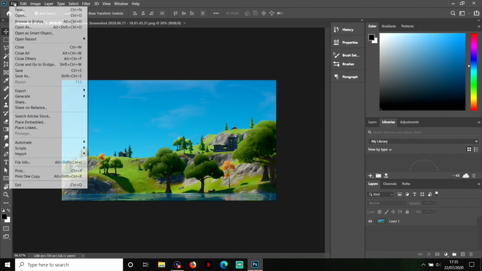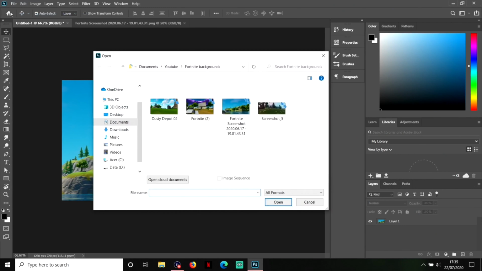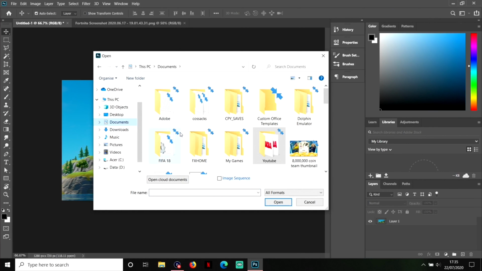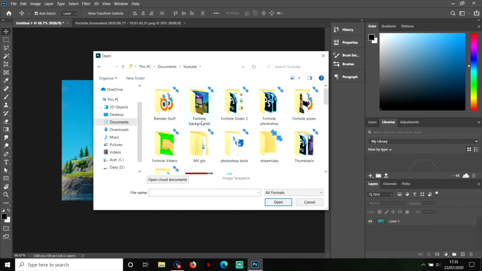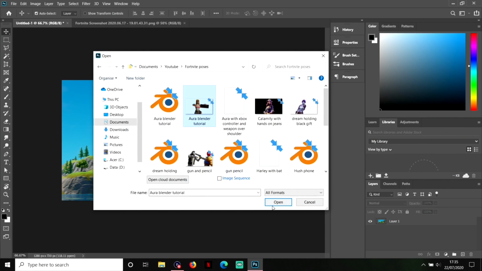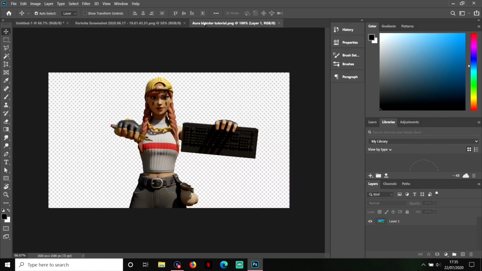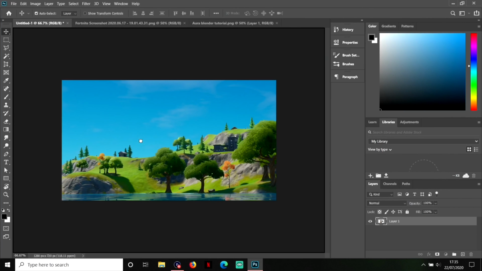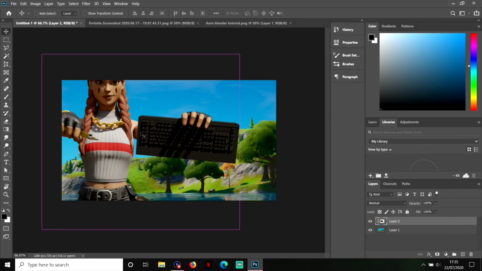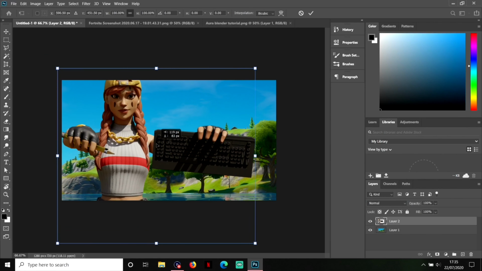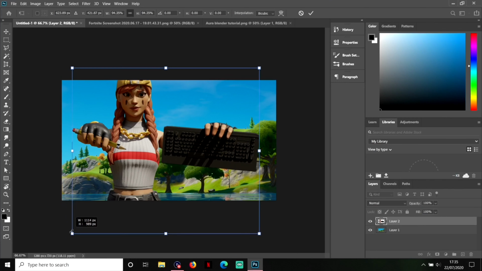And I'm going to do the same thing with the skin. So Documents, here, Fortnite poses, and then there's that. Open that and drag it in, and then Control T to resize it.